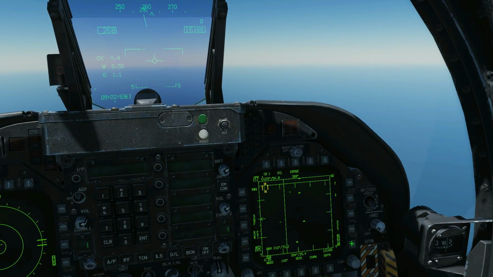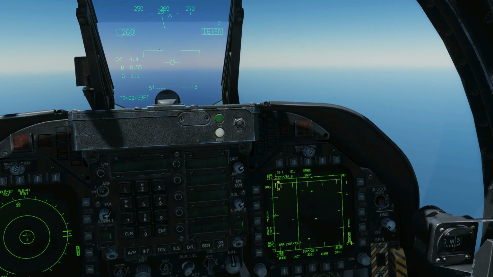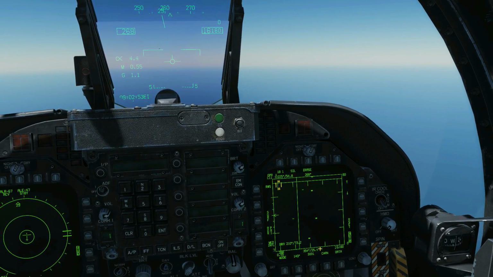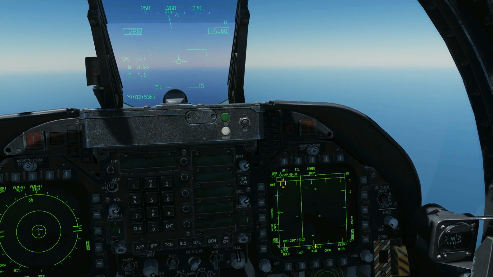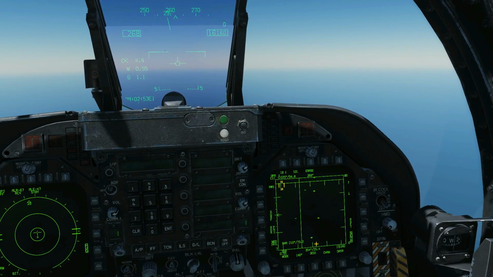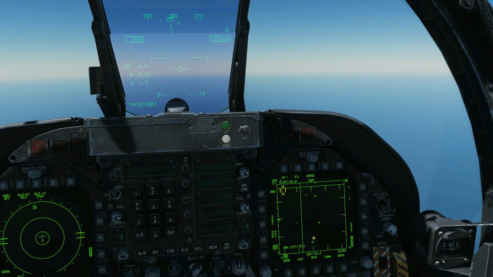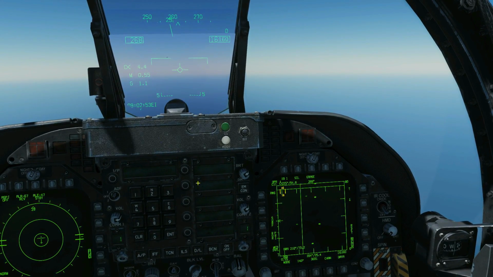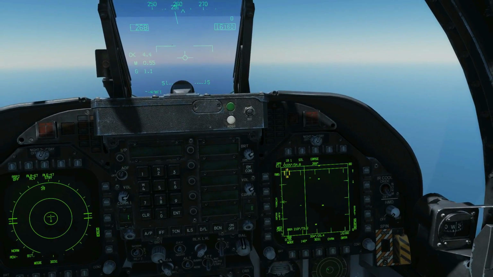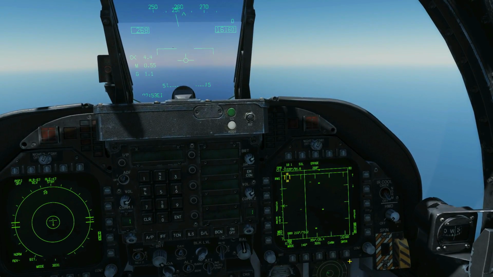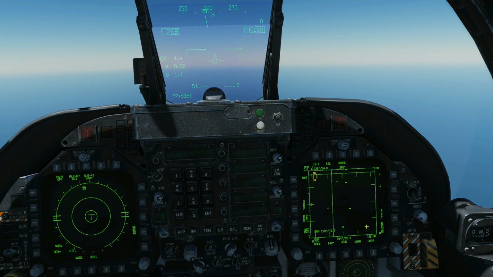The NCTR has to be done within 25 miles, and the target needs to be within 30 degrees of the nose or 30 degrees of the tail in consideration of its aspect. So it's got to be heading roughly towards us or roughly away from us for the NCTR to come back with what we call a GEM, J-E-M, a jet engine modulation print.